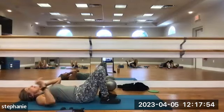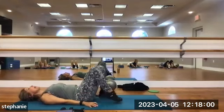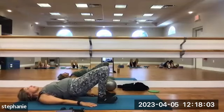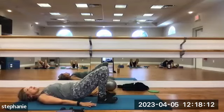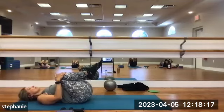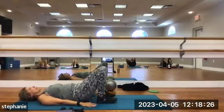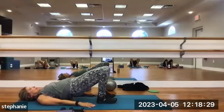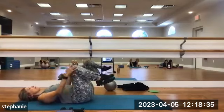All right, knees bent, feet flat on the floor. Hands by your sides, bridge pose. Press down into the mat with your arms and lift your hips up. Lower the hips down, draw the knees into the chest. So again, bridge, feet come down, lift the hips up. Lower down, knees come into your chest.